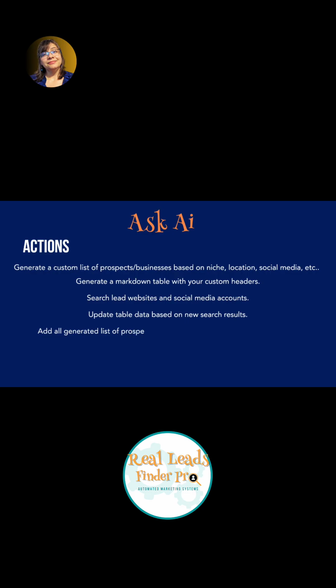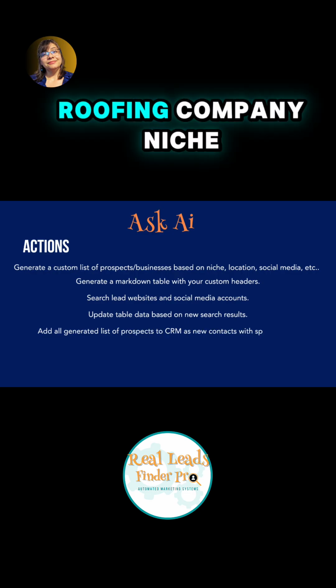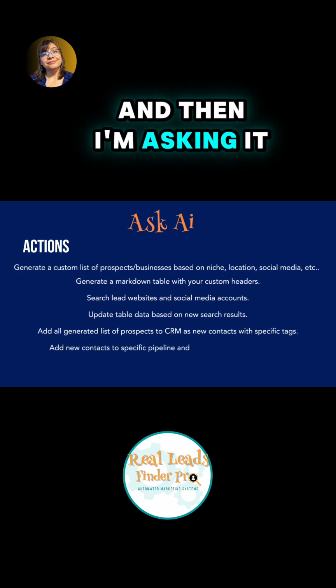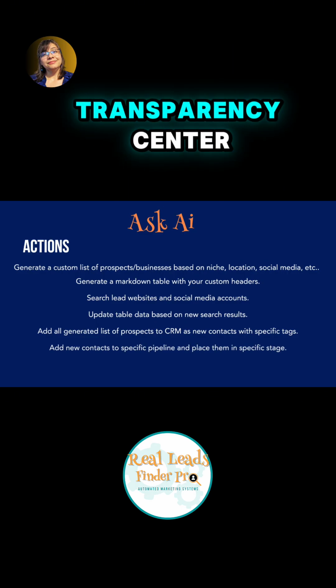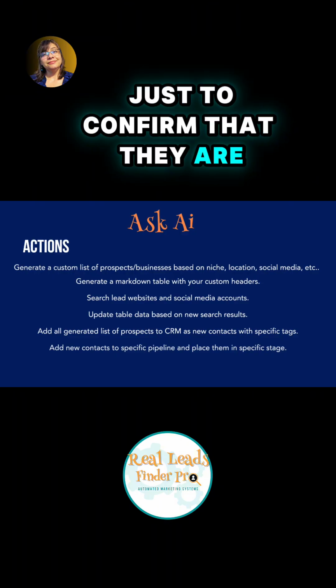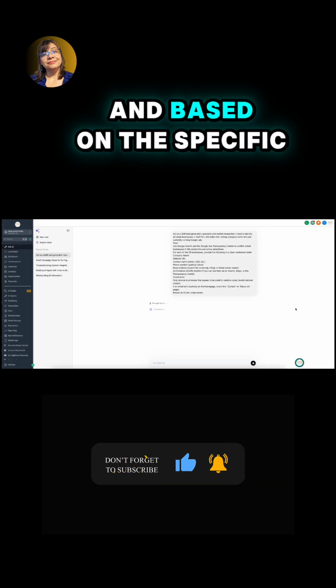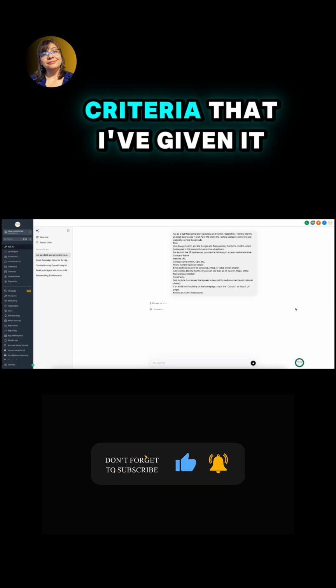And last but not least, we're going to take those contacts and we're going to tell Ask AI to put them all in this specific pipeline at this specific stage. So let's get started. Now it's searching on Google for these leads, based on the specific criteria that I've given it.